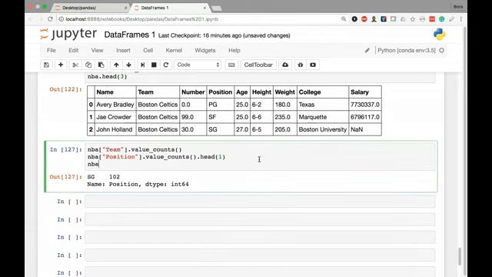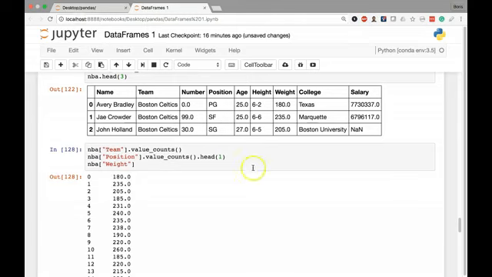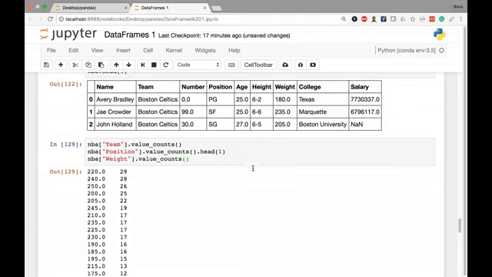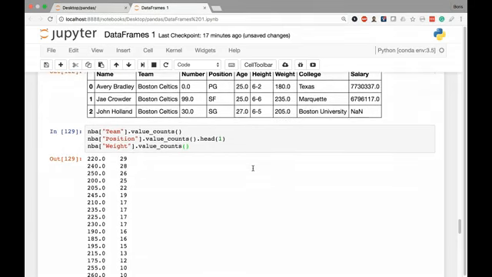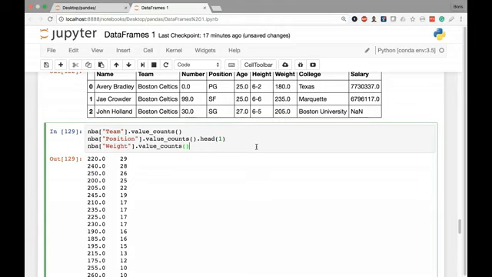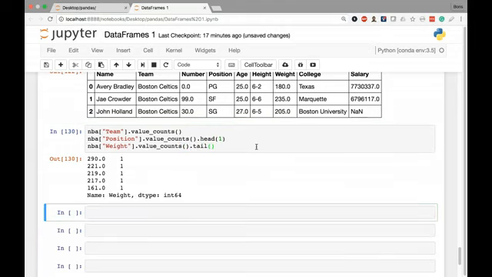Let's do a couple more examples. Let's see what the most common weight is among NBA players. I'm going to extract the weight series from our data frame, and now I'm just going to call the value counts method. And we can see that 29 players have a weight of 220, 28 players have a weight of 240, and so on. Again, if we wanted to see what the least frequent weights are, we can take a look at something like the tail. And at this point, we have individual weights where only one player has them. So you can see that 290, 221, 219, there's only one player each on this data set that has those specific weights.